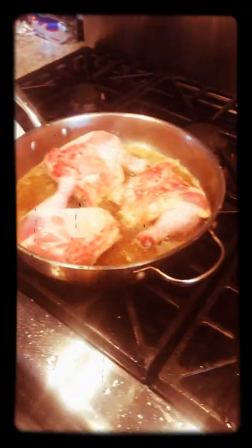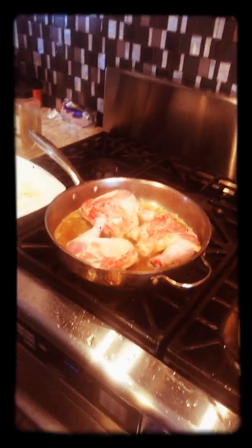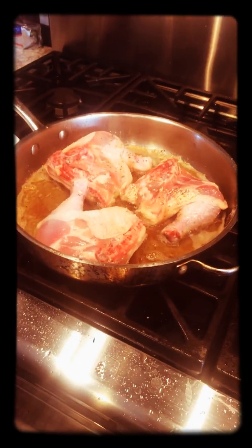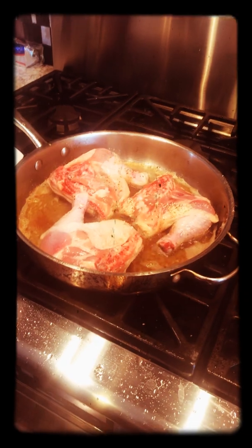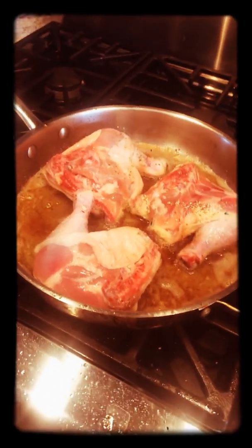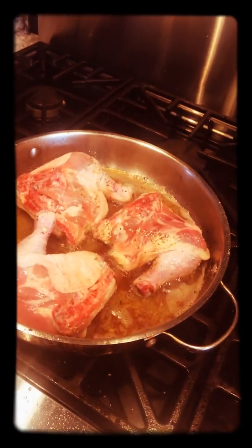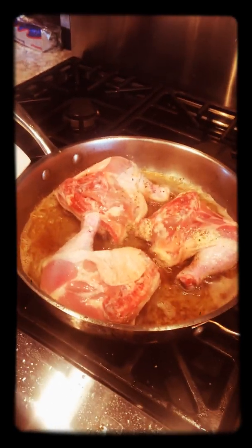And if you notice, my oil is spattering a little. I have a gas stove, so you can see that the flame needed to be a little bit lower. Now you guys are going to be using all kinds of different cooktops, and that's totally fine. But make sure that the oil you choose is a high temperature oil. So high temperature oils are going to be things like canola oil, safflower oil. That's fine for frying. You got to be careful with things like olive oil.